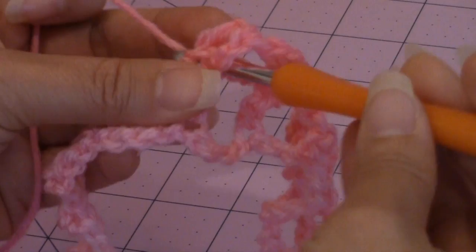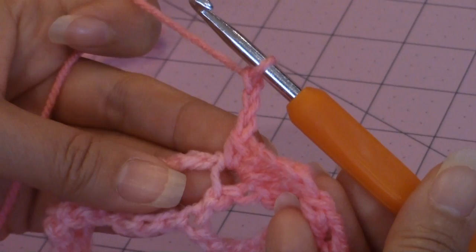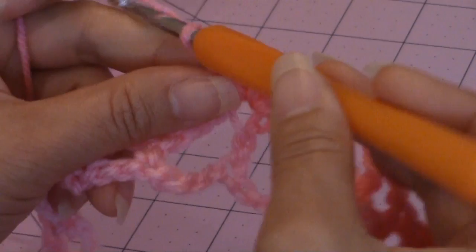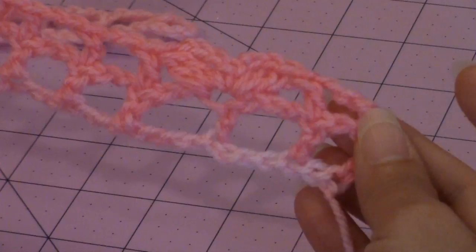Now I'm going to make the other side. And then repeat. So go ahead, finish your second row, repeating this pattern all the way across, and then come back.